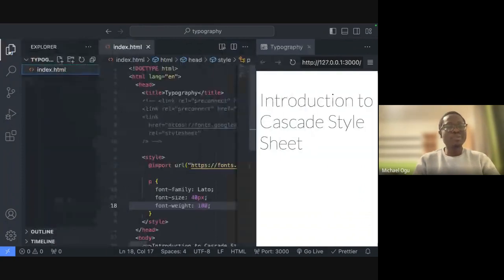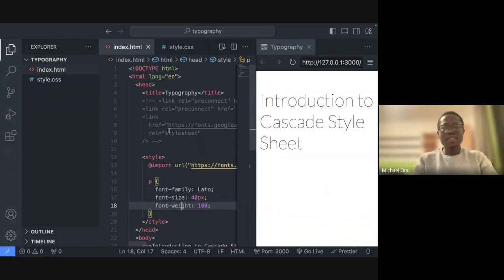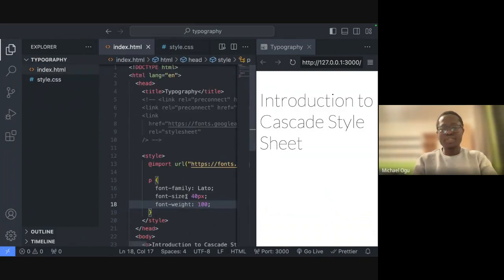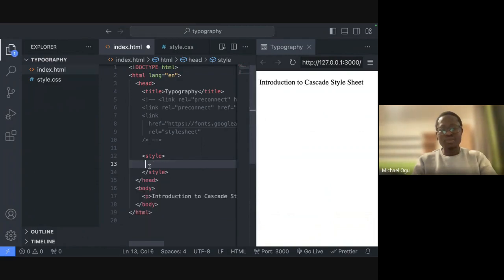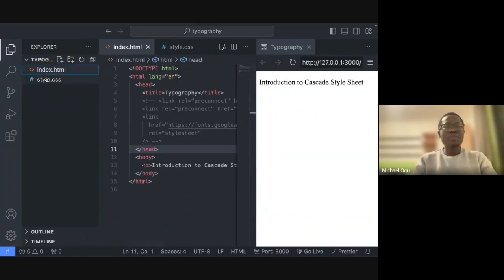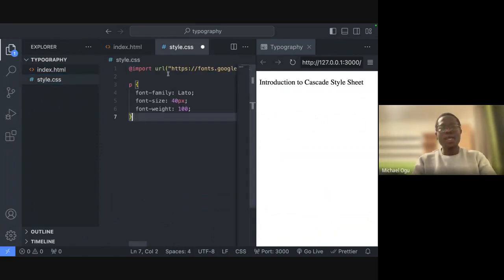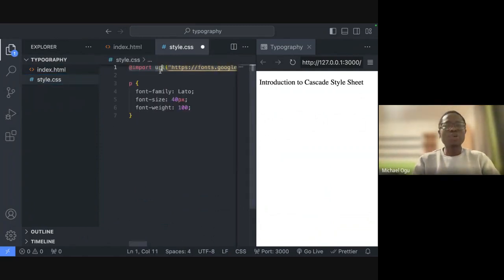In most cases, you want to create your own style sheets, CSS style like this. Then copy all of this, to be fair, not just that. Remember, we've done this before, so just remove that. Don't really need this here. And then go here. The import should always be at the top here. It will still work, but right now it's not working.